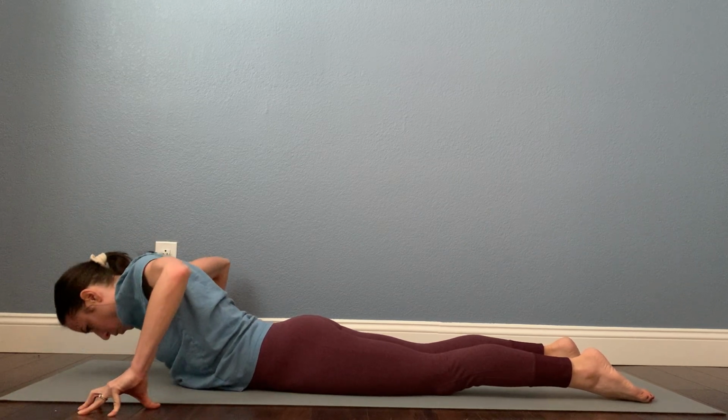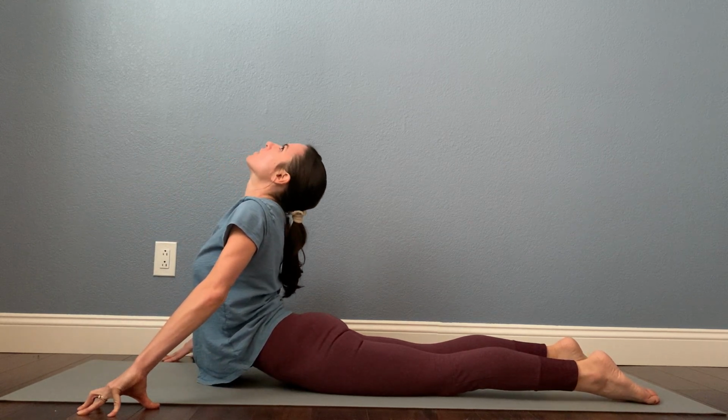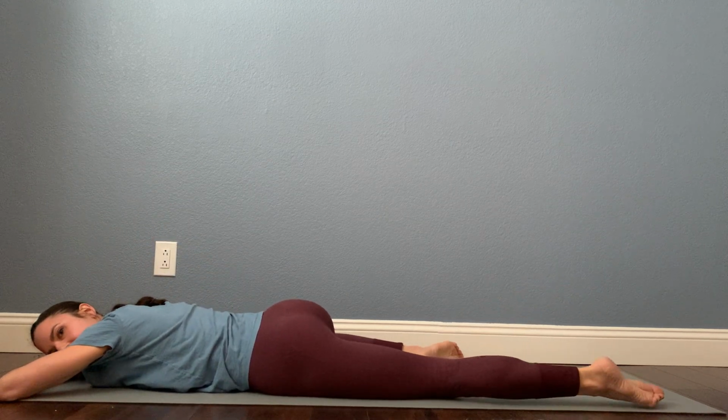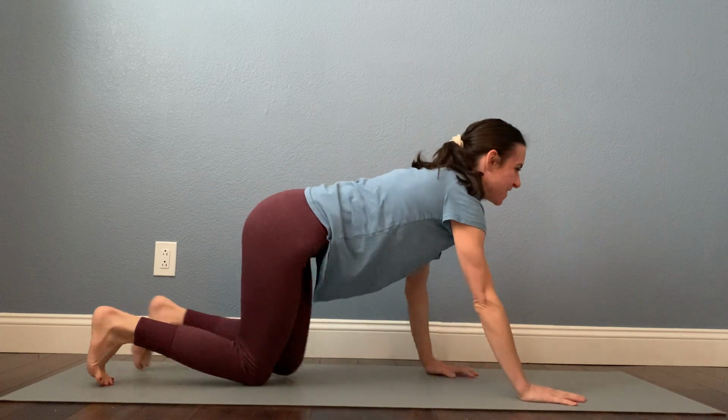The last one, wide arm cobra. Take a big breath in as you lift. And then lower all the way down. Set up sleeper pose with the right knee coming out to your right. Take your time to settle in and turn around so that I have space. If you're near a wall, you might need to do the same thing.